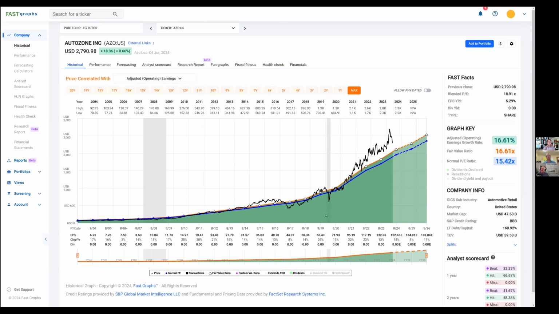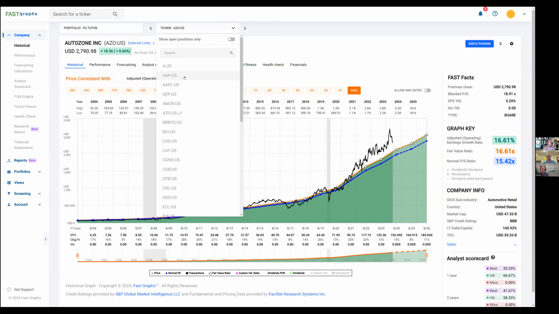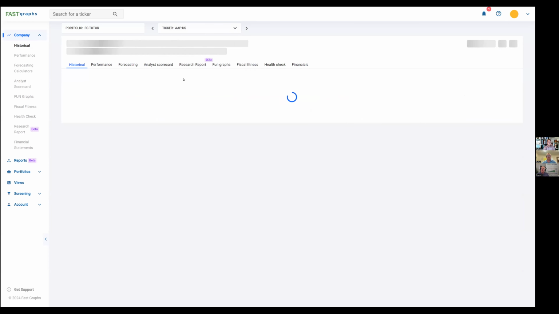I see that the market has tended to value it at a slightly lower multiple, as Nathan talked about. But I also see periods when it valued it higher than that and lower than that. And I also see that the market price tends to come back and forth to those lines. It adjusts back to the mean, if you will. And I can look at AutoZone here and say the stock is slightly overvalued because it's slightly above the fair value line. But I also see that I get no dividend. So I've got to expect this stock to continue growing. And another perspective that I can get from that is if I look at, for example, give me a minute for it to change for me.